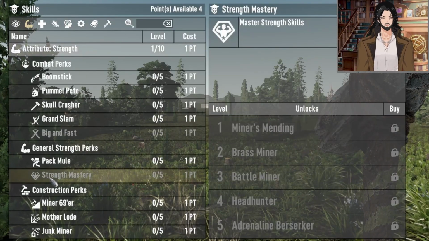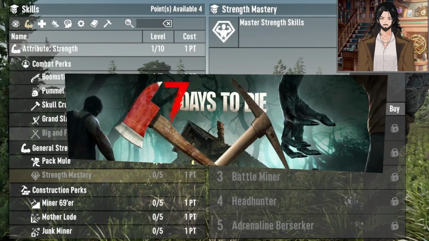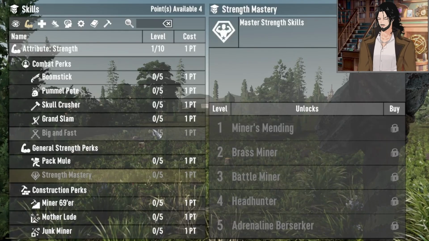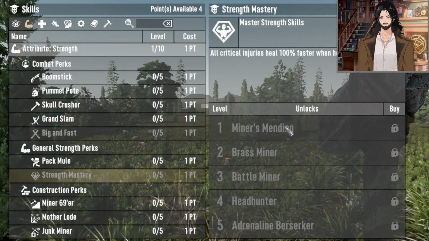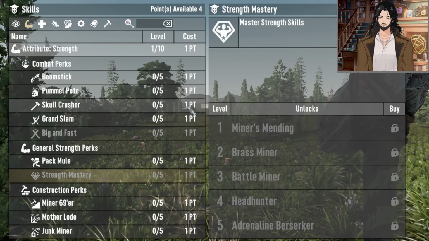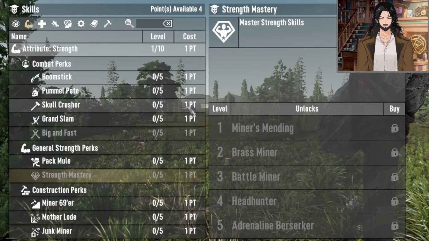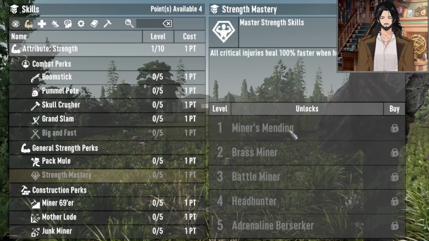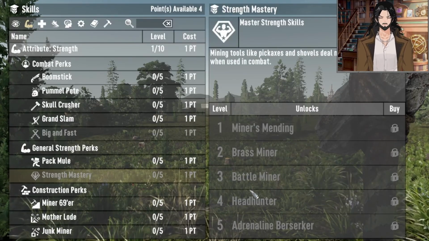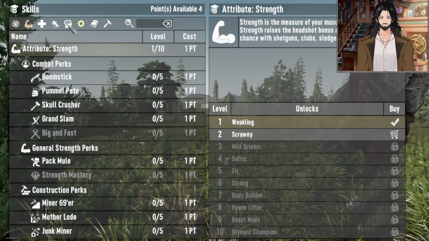So the one mod I used to pretty much always play through in 1.0 was the Tool Fighter mod, which allowed you to use pickaxes, axes, all those as viable weapons. They weren't as good as, say, the sledgehammer or the club, but if you had a strength build, they were still fairly viable weapons. And now I can do that without having to use a mod. And guess what we're going to be doing? We're going to be doing just that.